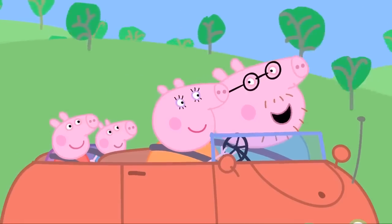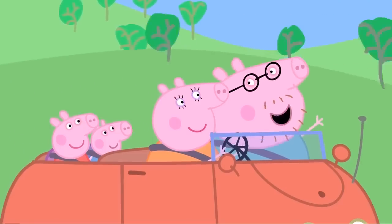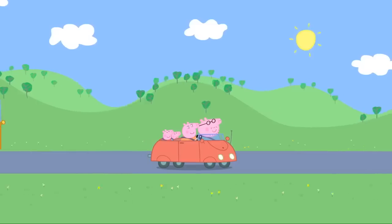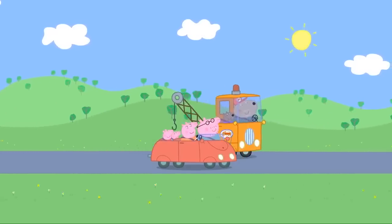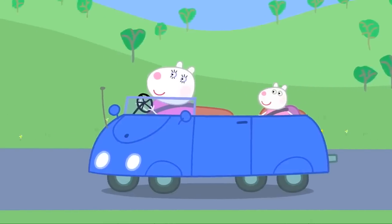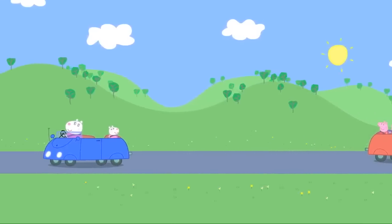Let's see which colour car comes along first. OK. Here is Candy Cat in her green car. Green! That's my favourite colour. I win! Hello, Candy! Meow. Hello, Peppa. Here is Danny Dog in Grandad Dog's breakdown truck. Orange! So I win! Hello, Danny! Hello, Peppa. Here's another car. It's Susie. Hello. Hello, Peppa. Yes, George. It's a blue car. So you win.